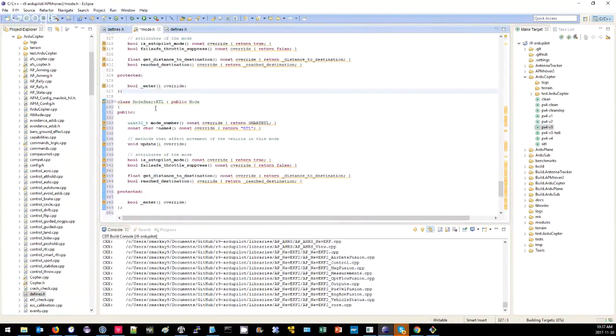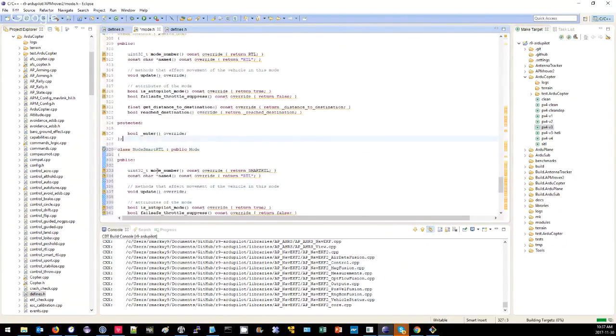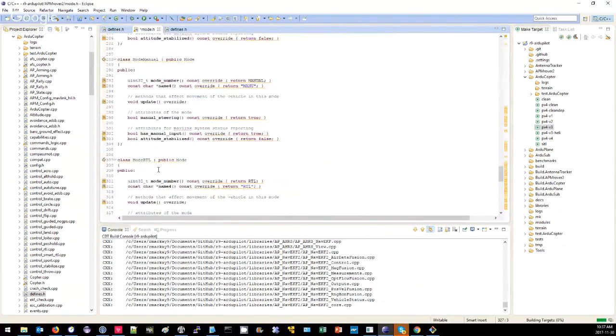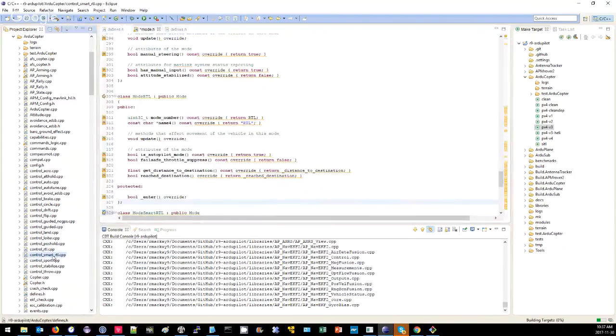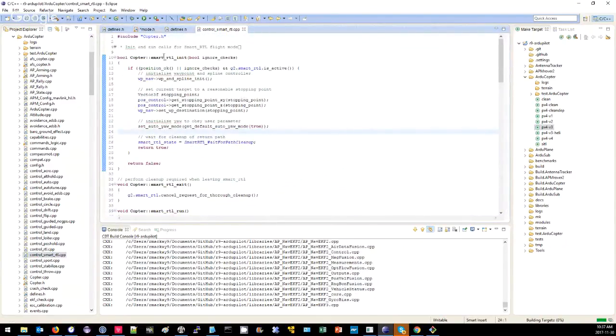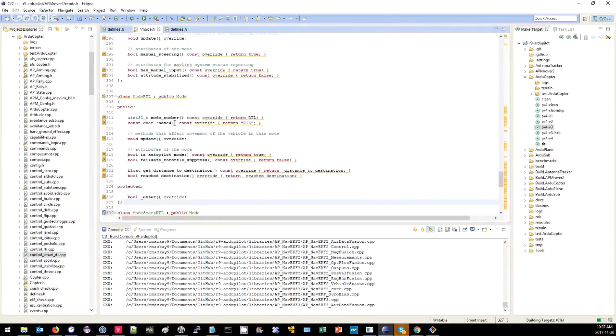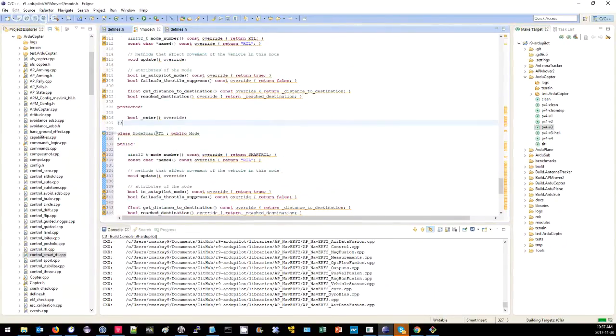All right, and so here, I think we'll just call it SmartRTL. But in Copter as well, we also have the underscore there. I'm going to leave the underscore out.